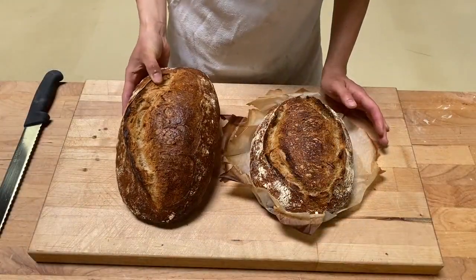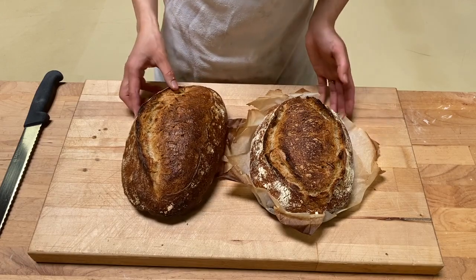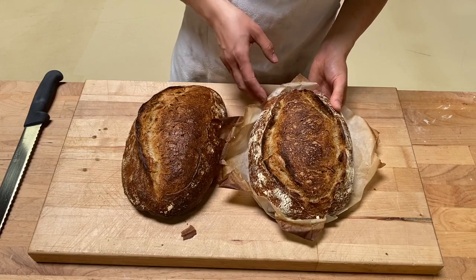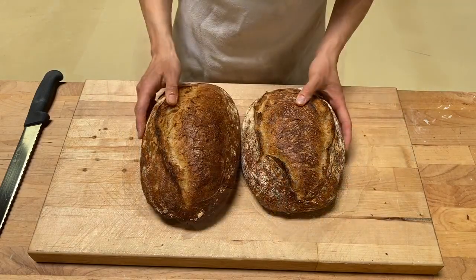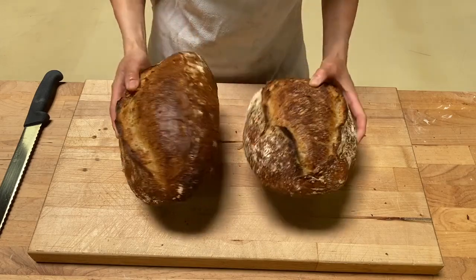Okay, this is a loaf that was baked on a baking stone with steam injected in the oven, and this loaf was baked in a Dutch oven. You can see that this one has a little bit more round profile because the loaf was baked in a round pan. Okay, and you can see the browning on the bottom here, so it's about the same darkness on the crust.